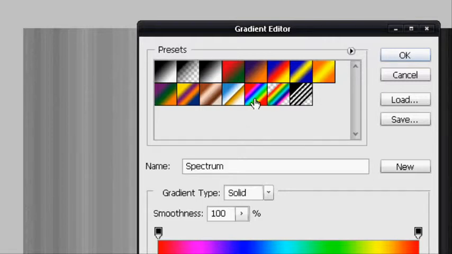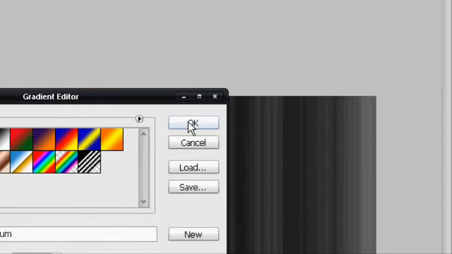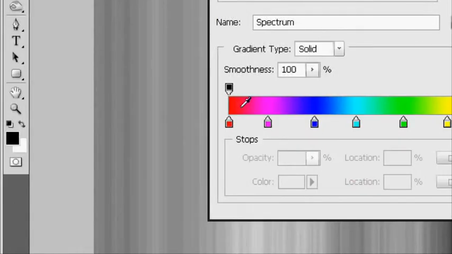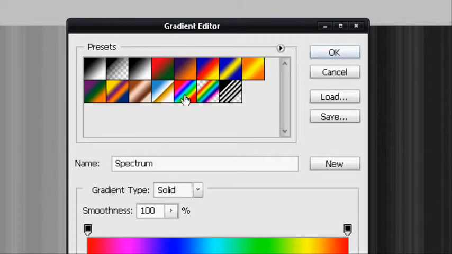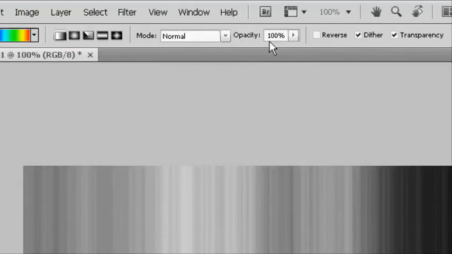Now you want to click on the multicolored one, but you want to make it so it's the one with the red at both ends, not the one with the transparency at both ends. And what you're going to want to do is set your gradient to 30% opacity. Now we go to where the toolbar is. You don't go to the edge of the document, you go to where the toolbar is. Stretch it over, and then you go to the other edge of the document.